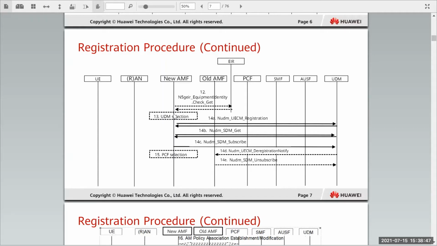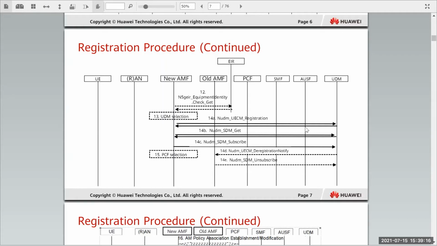So all the NFs you see over here, PCRF, SMF, UDM, all these entities register themselves in the NRF. So for example, if the AMF needs to go to the UDM and doesn't know the location, then it sends the request to the NRF, and the NRF will give the direction that please go to this UDM, based on the initial request of the AMF.